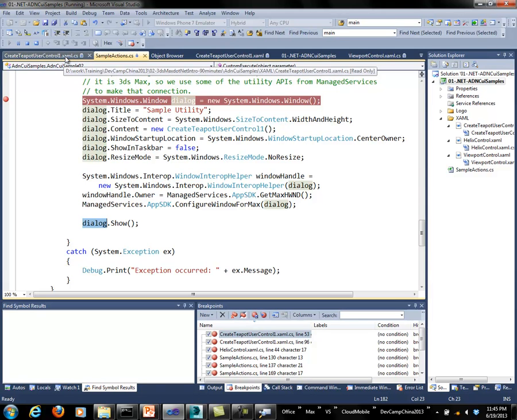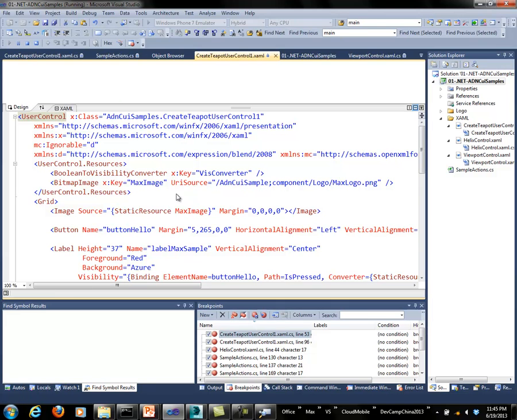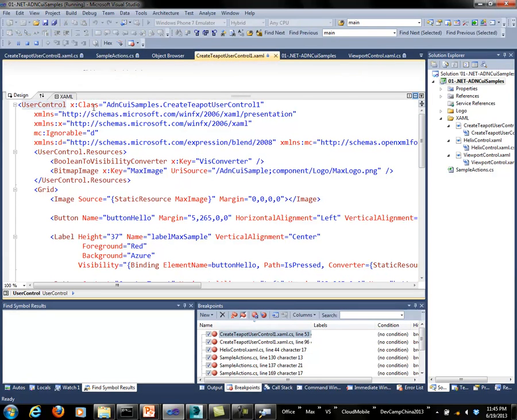If I look at the XAML for this, this is the XAML markup language. You can see that it's a user control and it's called Create Teapot User Control 01. The way XAML works with your language is it creates what's called a partial class, so you have part of it defined in the XAML markup language and handling code in C#.